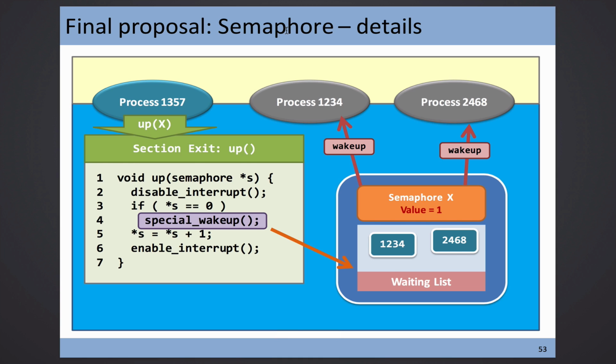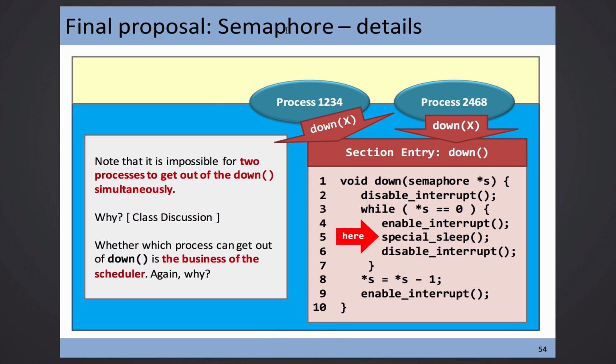What are their jobs? Take a look here. Their job is, we need some discussion here. After they come back from a special sleep, you wake up, don't sleep on the floor, wake up. Then when you wake up, you will disable the interrupt. Now, this needs discussion because the disable interrupt needs some explanation, right? I don't allow 2 processes to disable the interrupt at the same time. And this sucks, right? How come I disable the interrupt at the same time by 2 different processes? So we have to assume that the disable interrupt is only allowed by 1 process only.